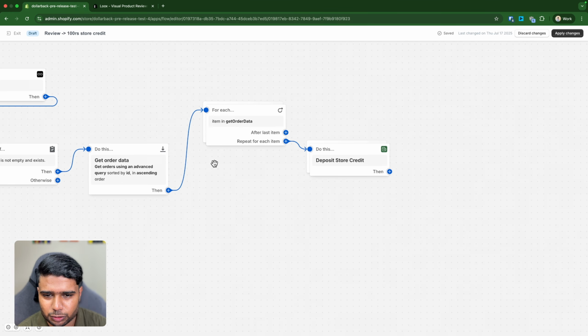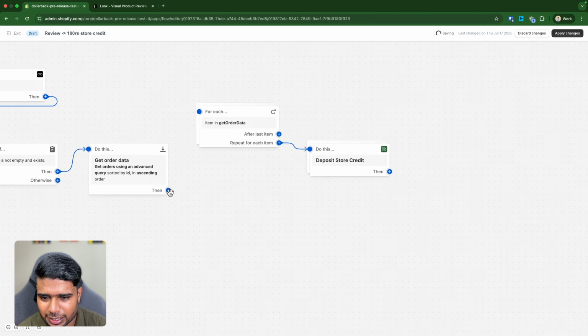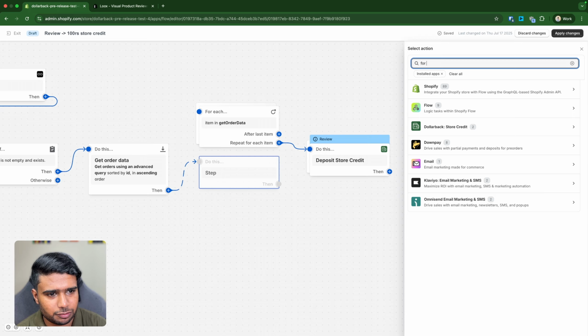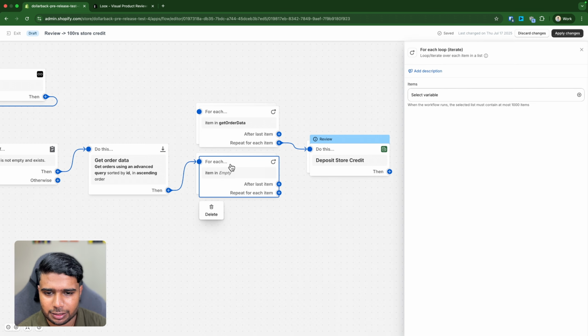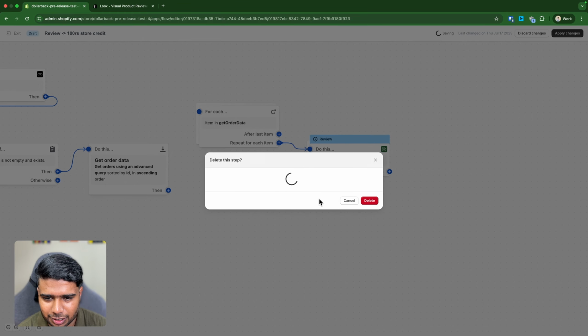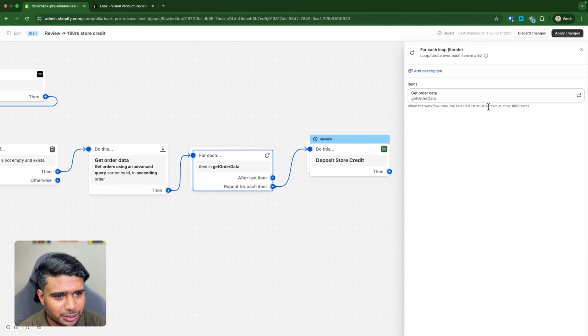Now what you will do next is add a loop. The way you do that is by clicking the then icon, then action, and search for, and you will get for each loop in iterate: loop or iterate over each item in a list. Click that, and then you can choose which object to iterate through.